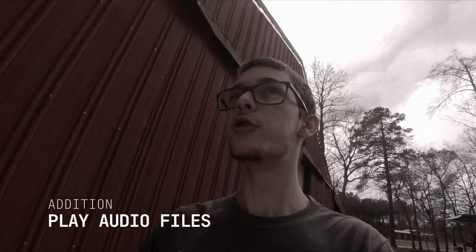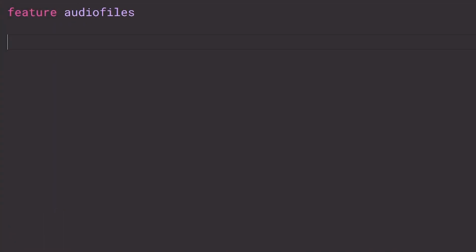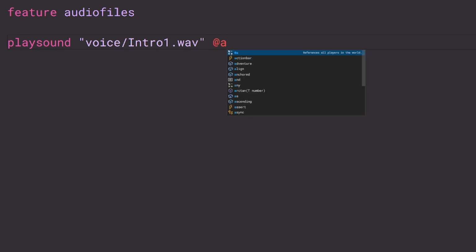I added a new feature called audio files, which allows you to specify an audio file in the play sound command, and it will copy the audio file over to the output folder, and it will create the sound definitions file automatically for you. It'll append onto any existing sound definitions that you have, so you won't lose any work. It's just an automation feature that I thought was really useful because I had like 50 lines of dialogue that I had to put in, and I was like, I ain't doing all that, so I just added that into the language. It ended up being more useful than I thought it was going to be.